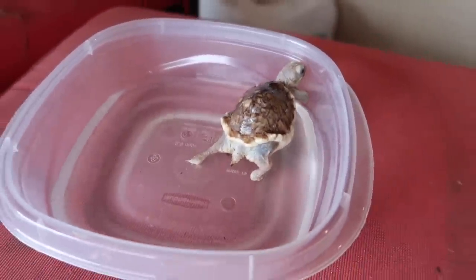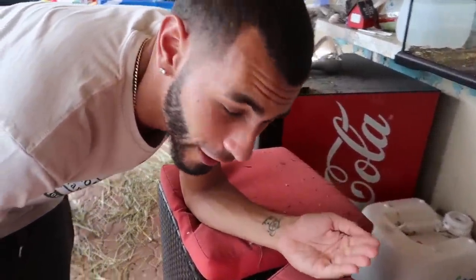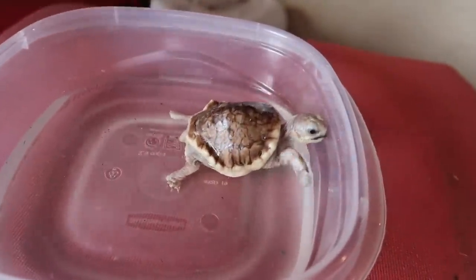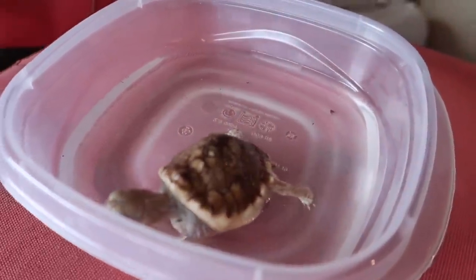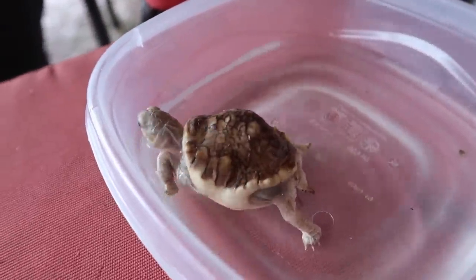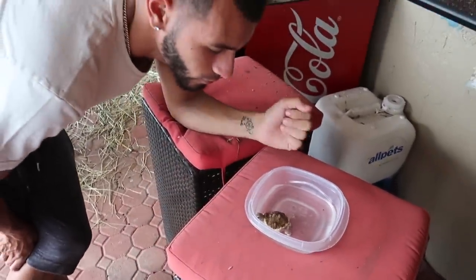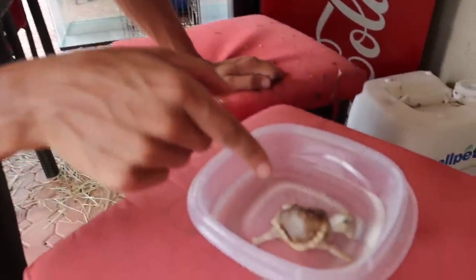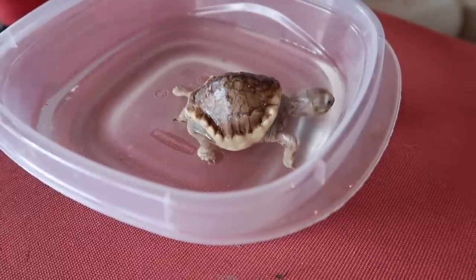If you guys are enjoying this video right now, make sure you're giving it a thumbs up. Just looking at it and making this video right now, I'm enjoying it — because every single day I look at it, having raised hundreds of baby sulcata tortoises before, to hatch out something this incredible is mind blowing. It's literally insane. One thing he does a lot for some reason is this — he puts his head down into his leg and scratches his face a little bit.